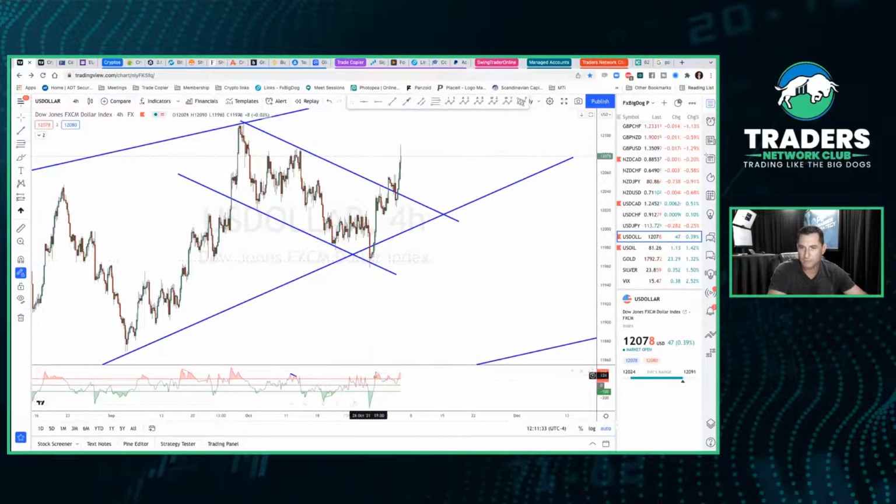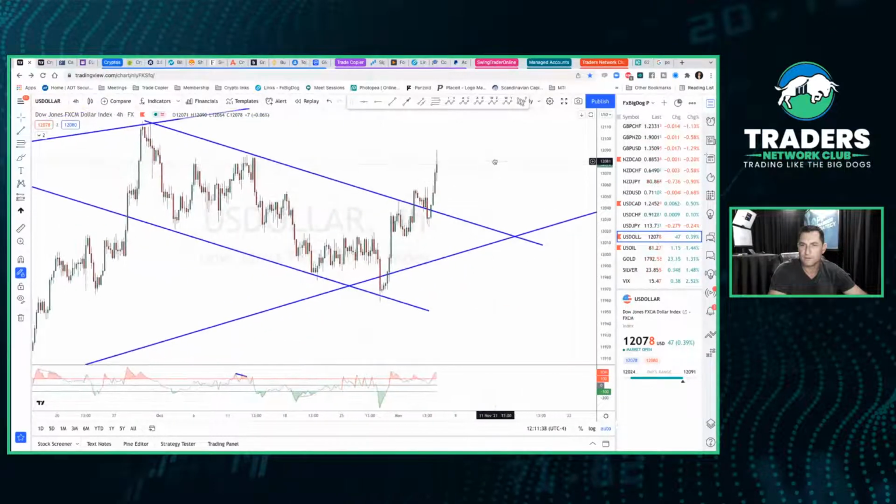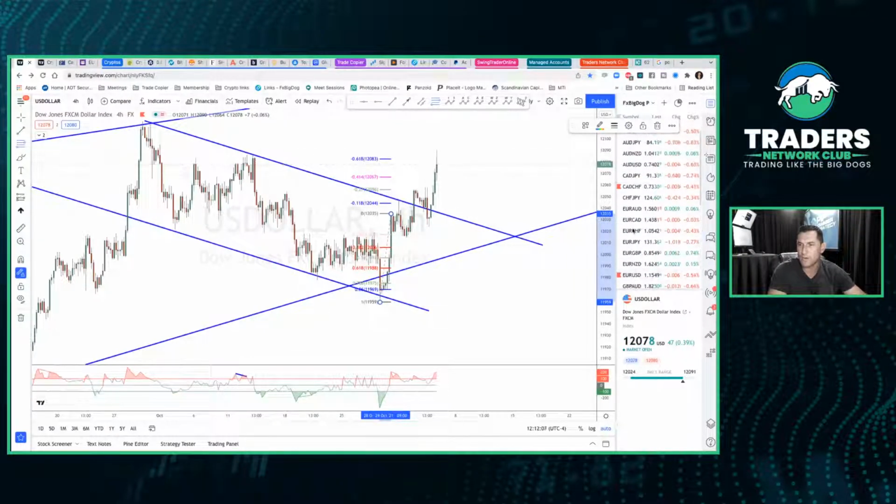And on the 4-hour, we're now in an overbought condition. So I would be looking for the dollar to weaken. It took out that high. And so if I look at the swing down here to here, we did get to the 1.618. Beautiful. Okay, that's what I was looking for right here. We came up to the 1.618 over here. And so that means we're looking for a pullback and then another rally. So Euro US dollar, let's go back to Euro US dollar right here.